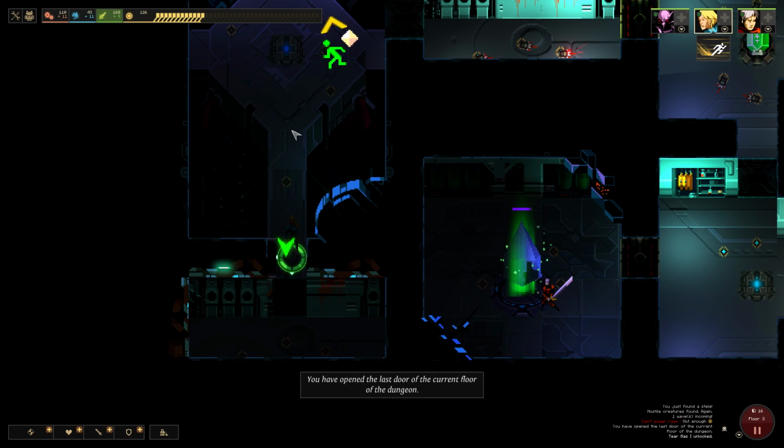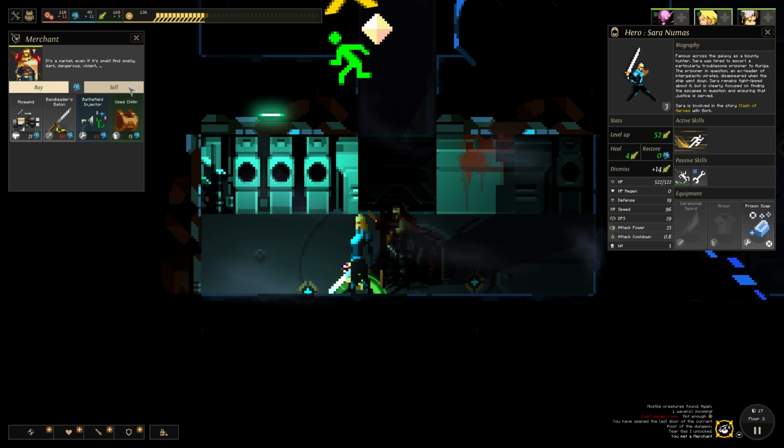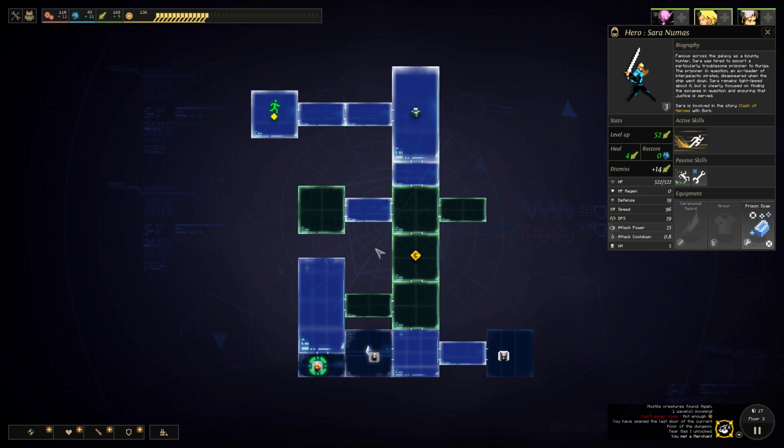With a merchant. Okay. What do you trade in? You trade in science. Well, you don't really have much of anything that I would want at all. So I'm not going to worry about you at all. Okay. So that's that. We'll light up that, and we'll make our way to the exit now, I guess.